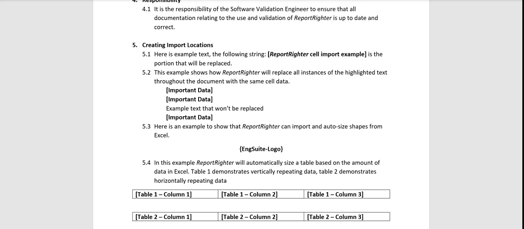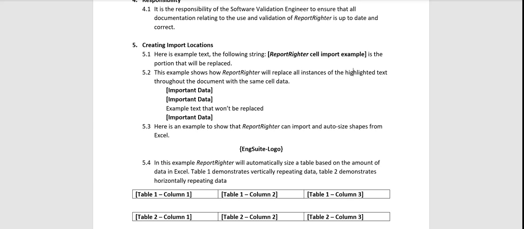Now I can see that it's there. But a great way to identify where these are going to be is to bold them, italicize them, or underline them, because any of the text inside of this import will be replaced, and it won't keep the formatting. It will just be plain formatted, so it'll be black, whatever your default font. It won't keep this bolding, which is really nice because if this wasn't bolded, it would be hard to see where I want to create those imports. So bolding is great. And then, like I said, remember to keep it unique.